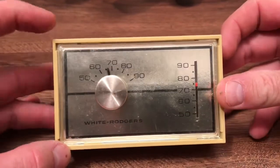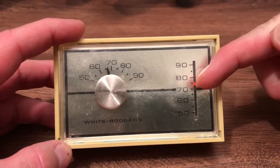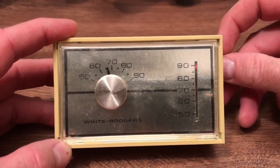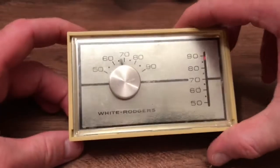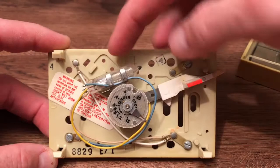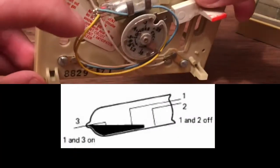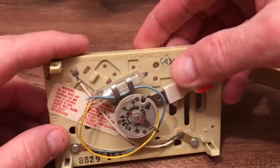The way this works is, this dial tells you what the room temperature is, and this one over here tells you what you want it to be. So when you raise it up — which is really hot — what are we really doing? Well, inside, all we're doing is tilting this bulb here so that when the mercury goes to here, it closes the circuit, or turns on the heat.